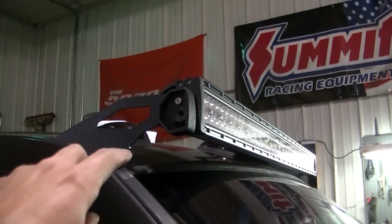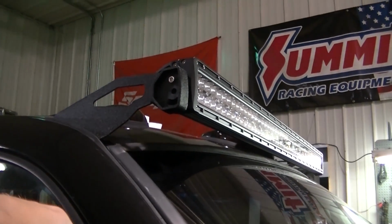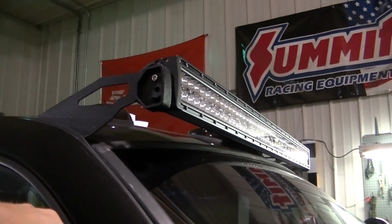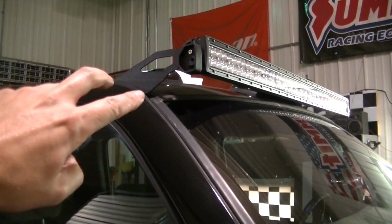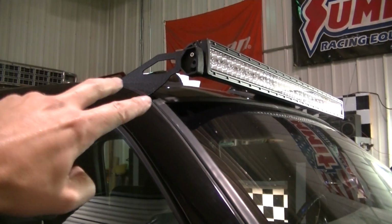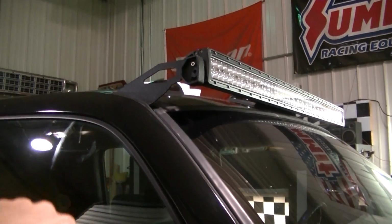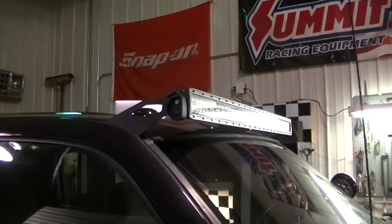I went with that top hole to mount. This bracket's got a few different holes on it, so I went with the top one, and this bracket can't go any further back. It probably should have been forward, but there's a spot weld right there that I wanted to avoid, so that's why it's there.